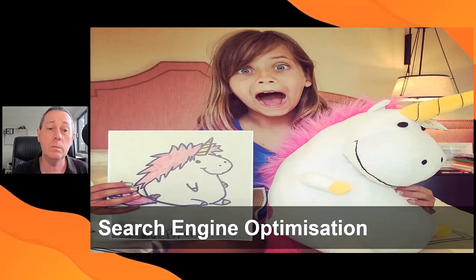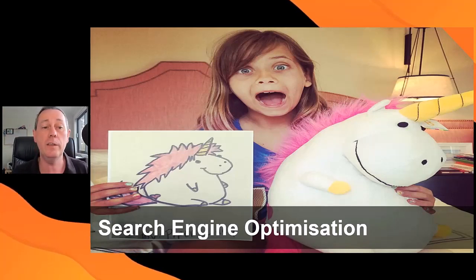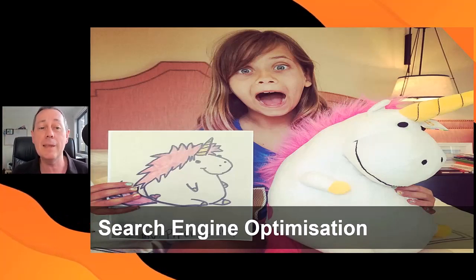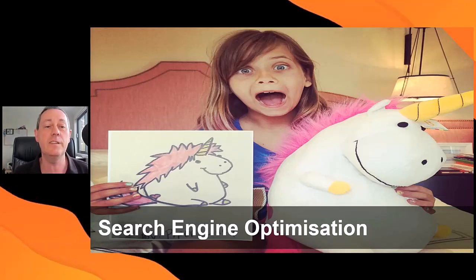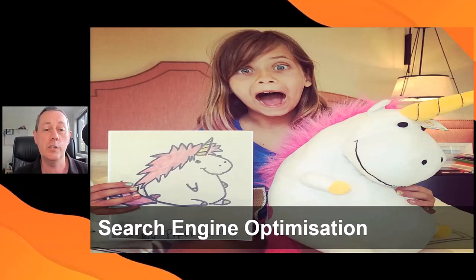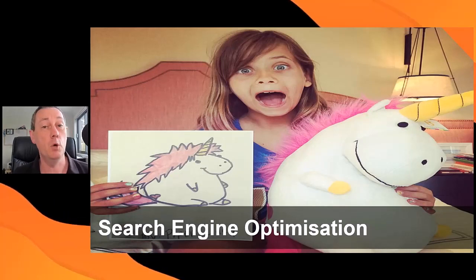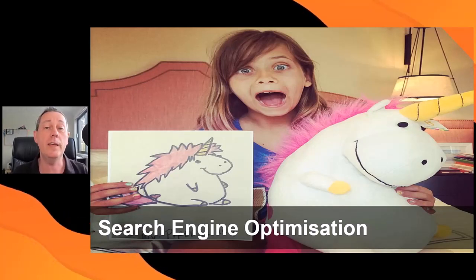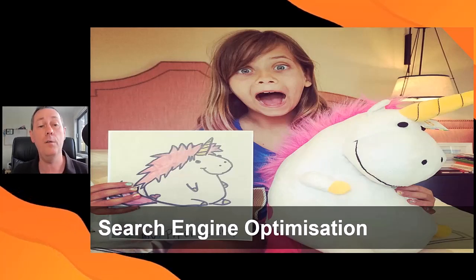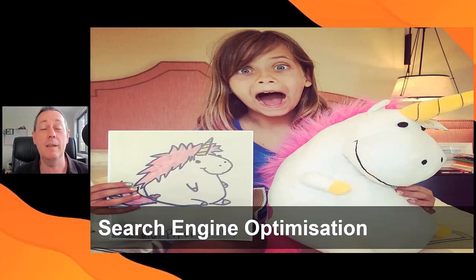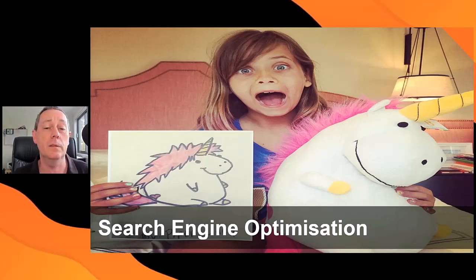It's a process and a bunch of techniques that tries to make your website landing page or sales page seem like the best fit for that particular search phrase by the Google search algorithm. More about that in a bit. So SEO techniques are applied both on your website and off your website in other places like forums, social media, and places like that.